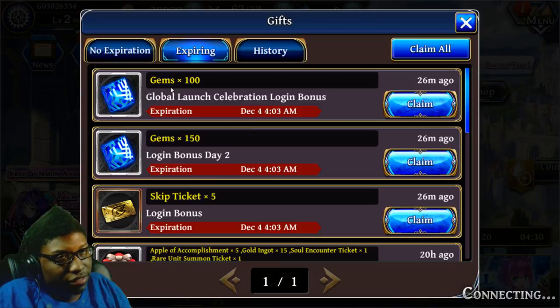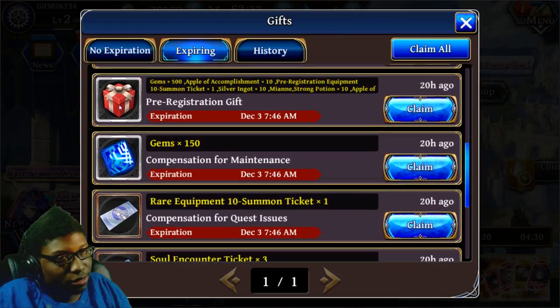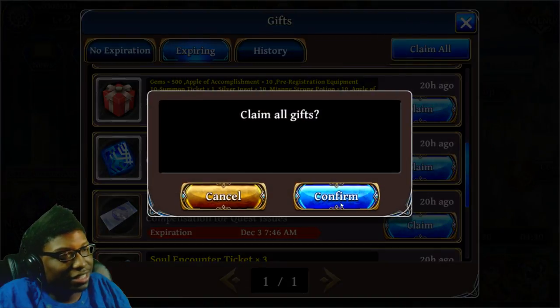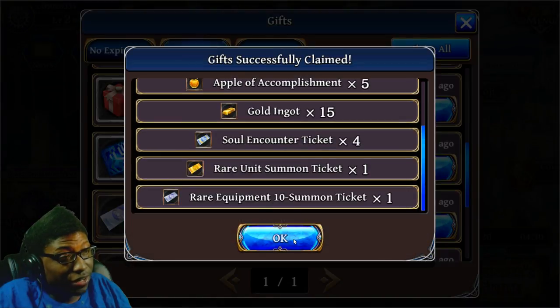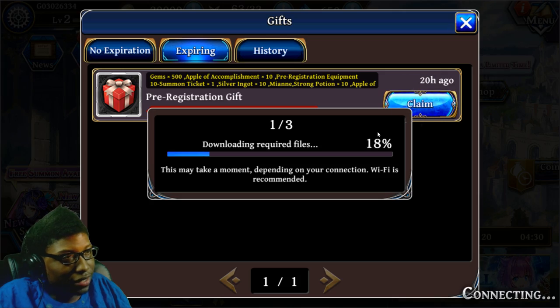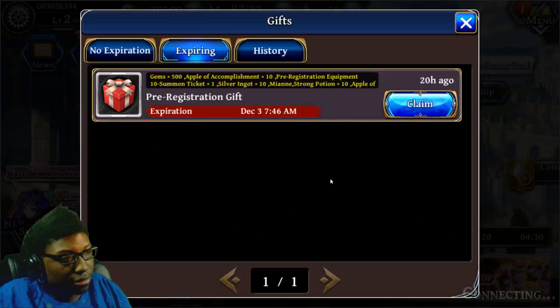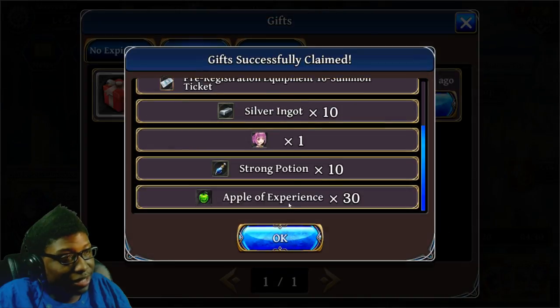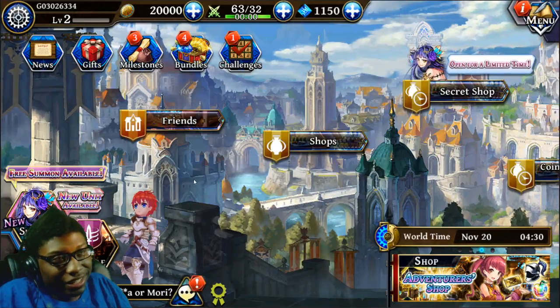Let's go into our gifts. Grab, oh my god, so much stuff. Oh yeah, this, I did sign up a few days ago, didn't I? Jesus, there are a lot of things we're gonna summon right now. Pre-register stuff, let's grab all that. So we have her. My god, we have a lot of jewels. Oh my god. Alright, gems.